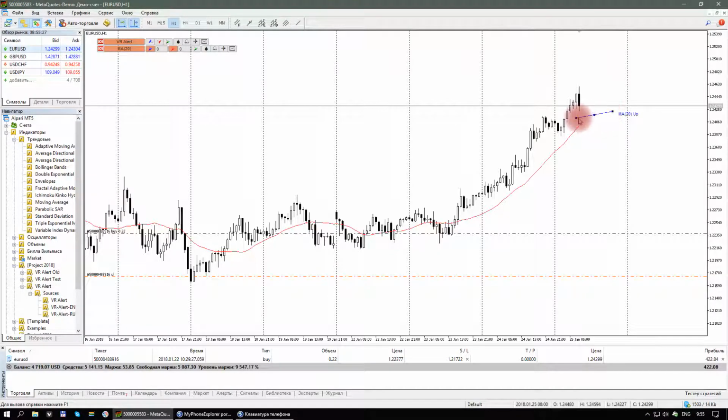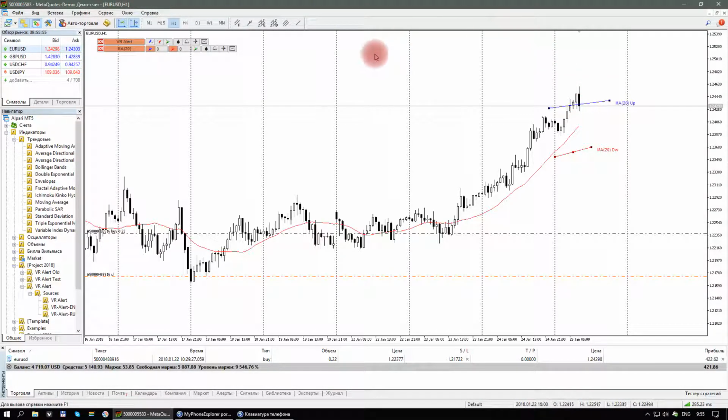I will include the mail and push messages for the demonstration. Now, it worked. The buttons were squeezed off, the phone signaled that a message had arrived. And now the post will also receive a message. Only the indicator has overtaken the line and you immediately go to the phone, to the mail, or will blink that the indicator has overcome the level. With the moving average indicator, we figured out.